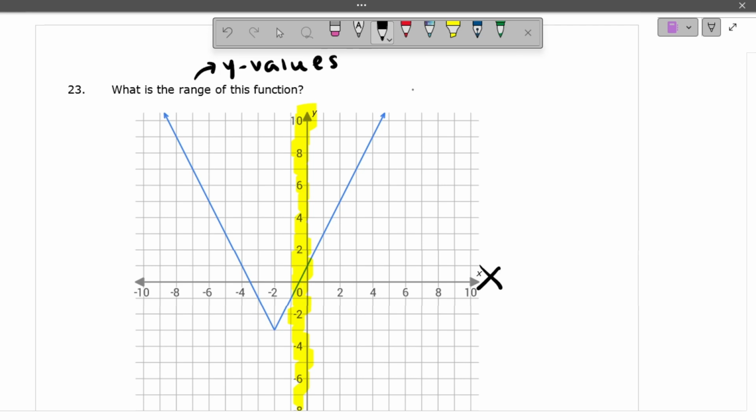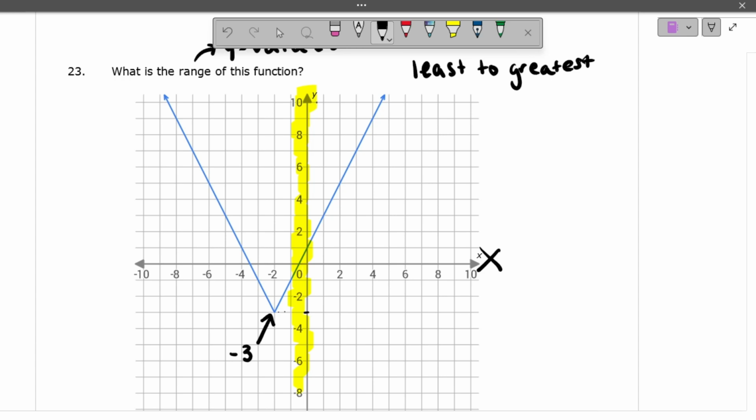So range, we always want to list range or domain, either one, from least to greatest. So our values from least to greatest, let's look. It looks like the smallest value of y that our graph reaches is right here. And this value, if we look over here, it's between -2 and -4, which makes me think that is a -3. So our least value is -3. And then let's take a look at our most value.